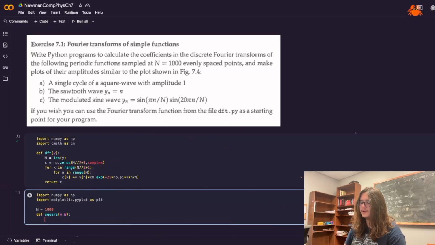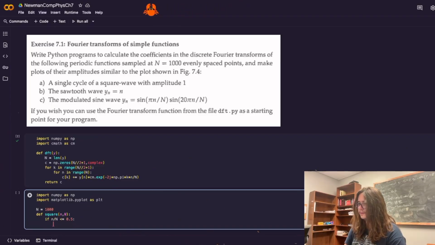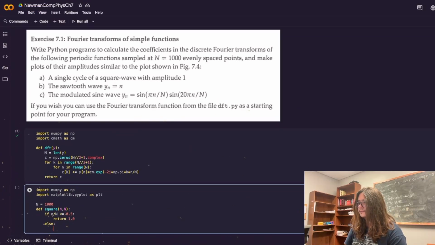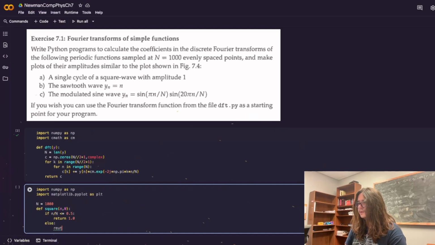With the square wave, if n over N happens to be less than or equal to 0.5, so just the first half of the domain of the square wave, then you return 1. Otherwise, return 0. And that's your square wave done.